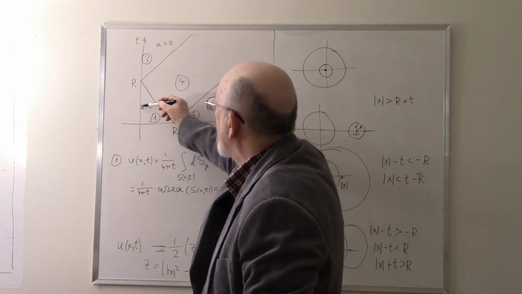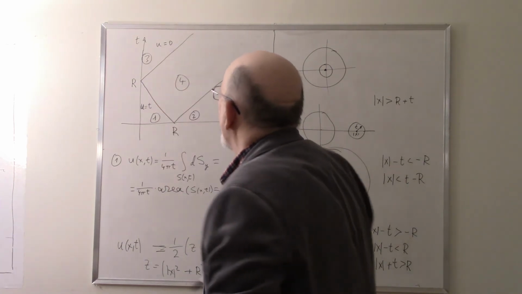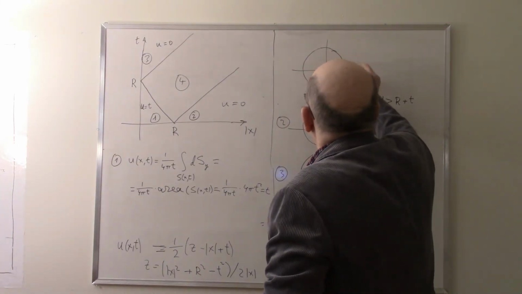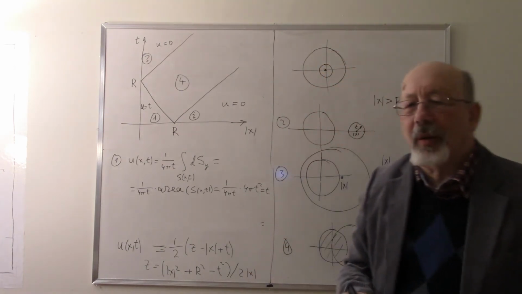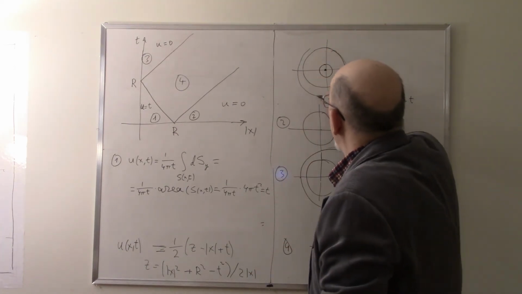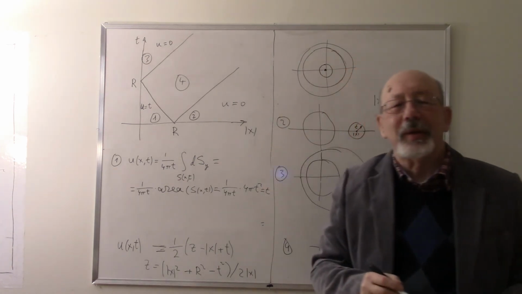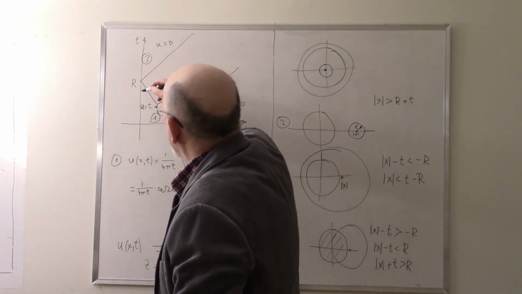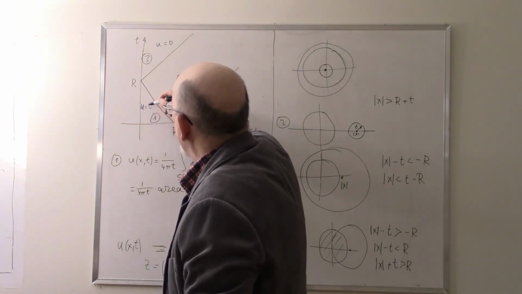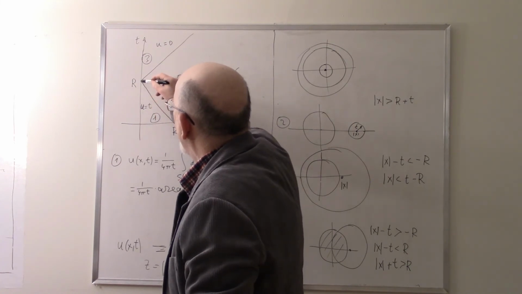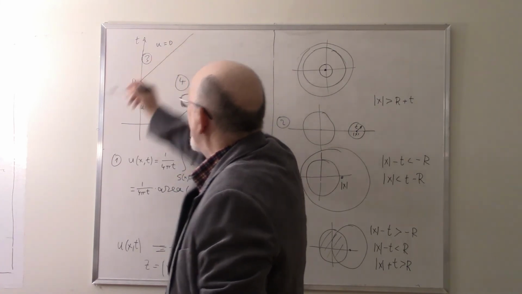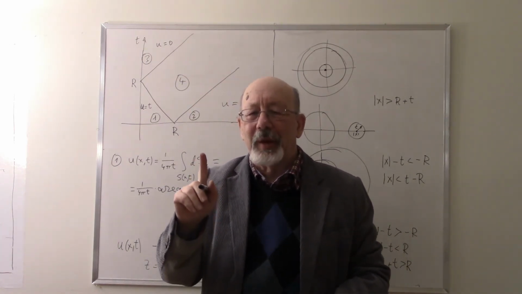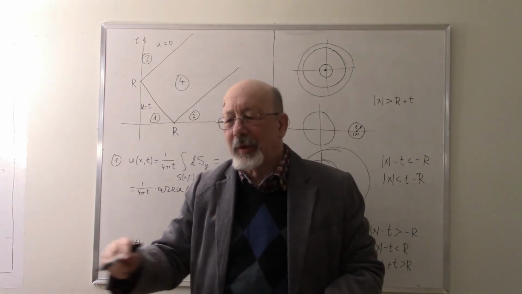We are moving along this line. And then for t equal r, our sphere is the boundary of our ball. And then for t more than r, it is like this. Yes? So this means that we are going along this line. So here u equals t, so it grows linearly. And here it becomes 0. So the solution at the center looks like this. It grows linearly and then falls down and then it is 0.